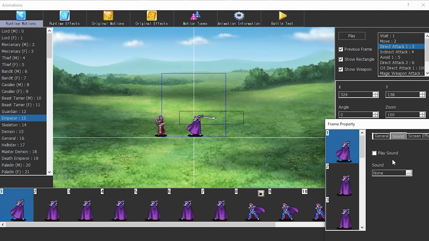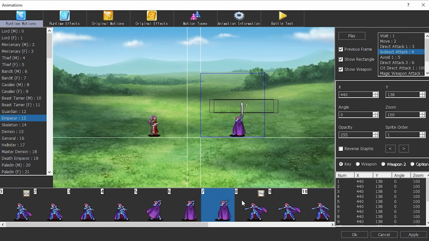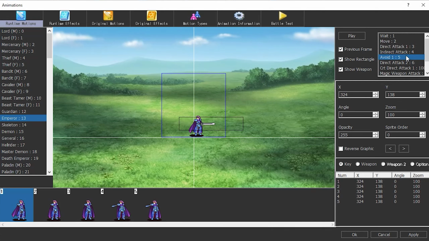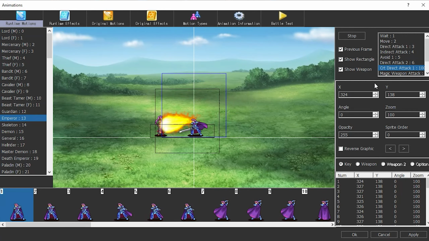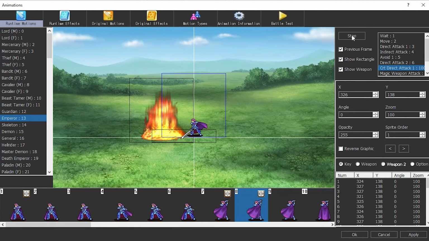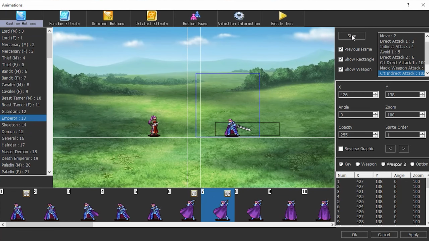First off, this attack animation, it's like a charge up. It'll basically look like... I think that's actually perfectly fine. And remember, the tech throw will play a throw sound effect. You don't need to put your own throw sound effects, unless you want it to be louder. Yeah! And then the same for the crit indirect. Pairs up pretty well, right?